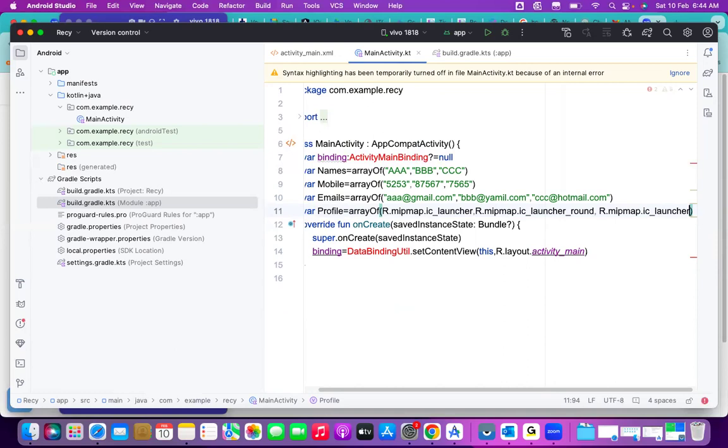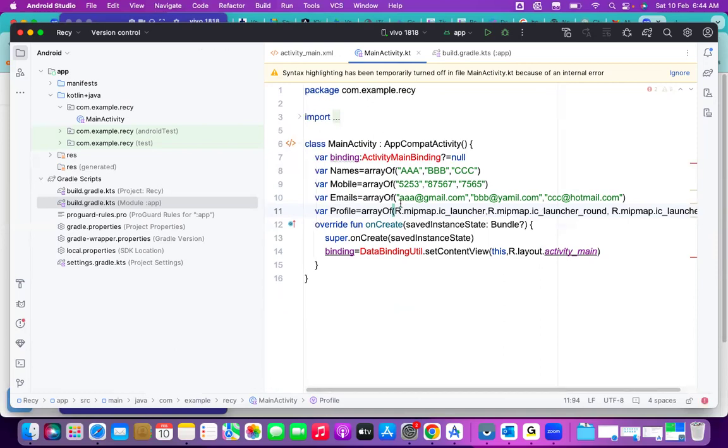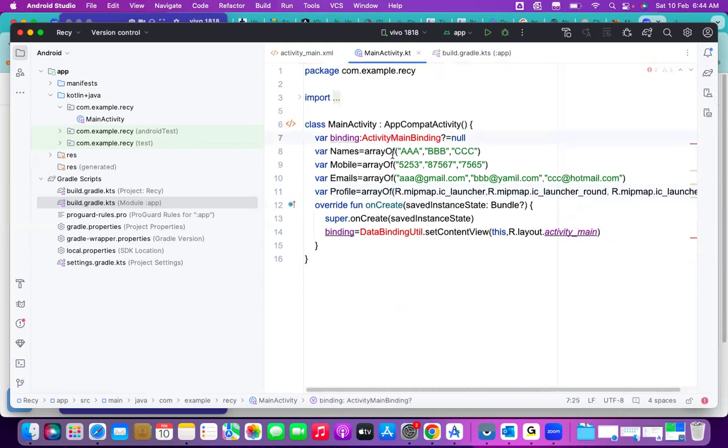Right. So up to this it is our regular activity. On top of the regular activity, we added these extra parameters. But now the recycler code will start.